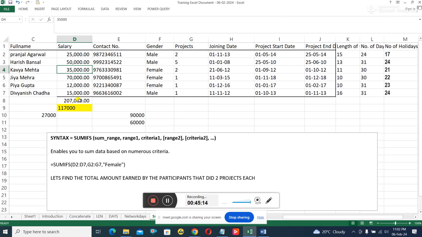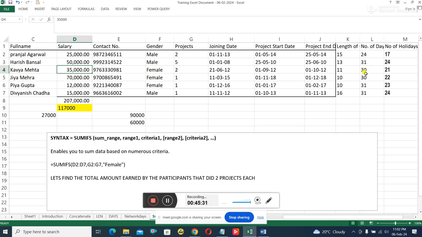So we finish the project. Don't forget we're still using SUMIFS. We've done this. These other ones are dates. Is there any date that is repeated?